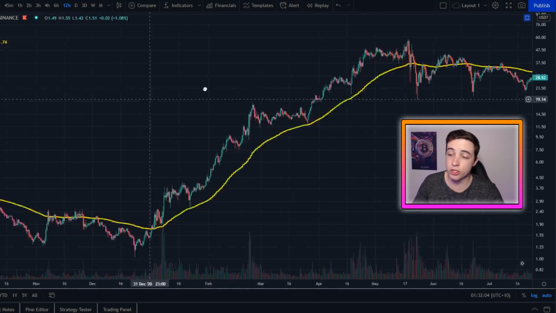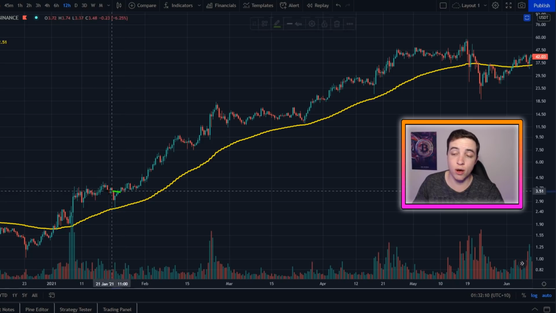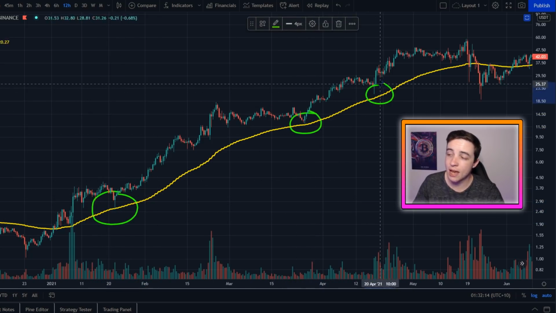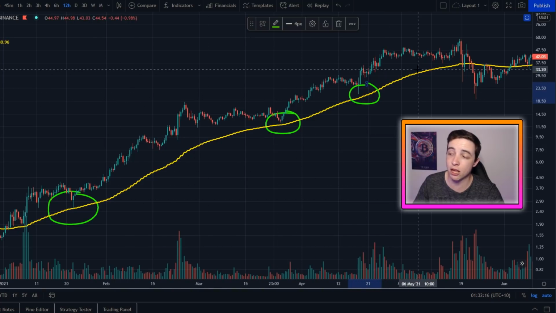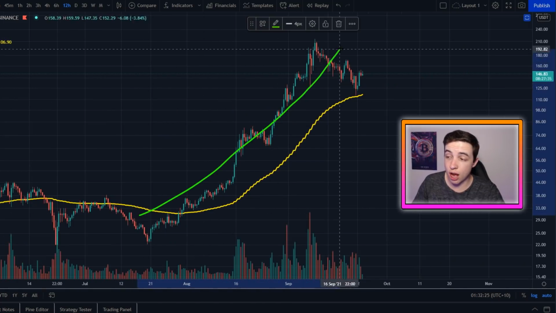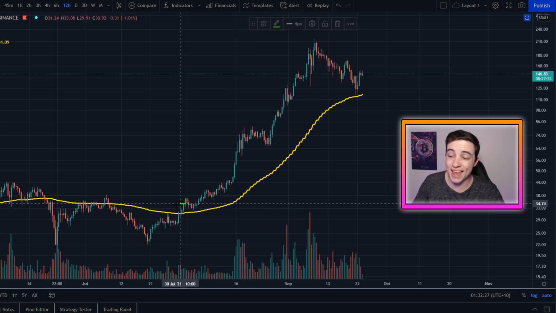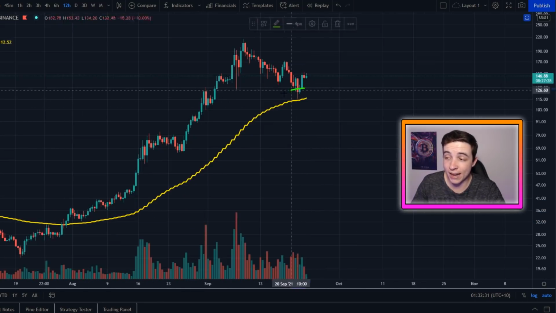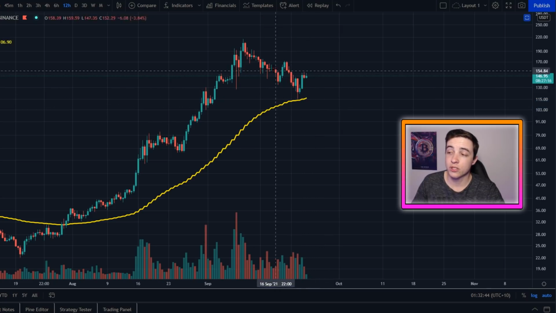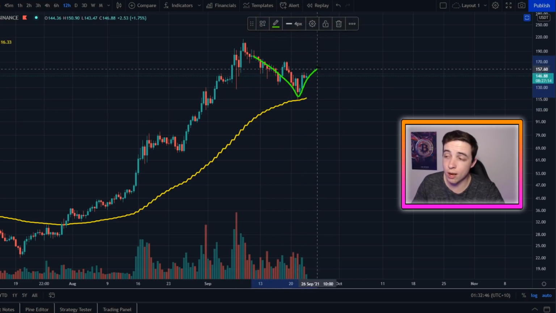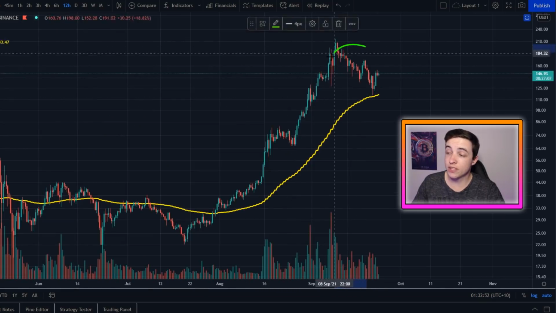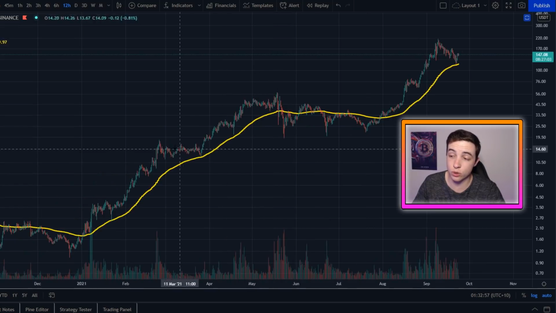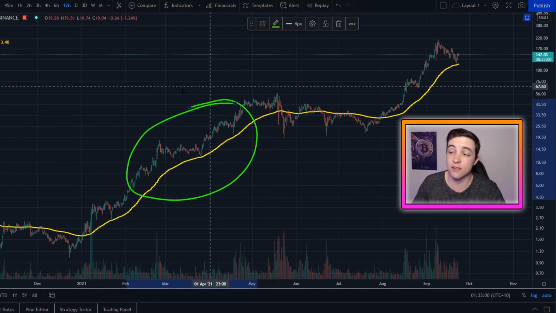And in fact, multiple times throughout that uptrend, we saw absolutely perfect retracements to this exact 50-day EMA and perfect bounces along this EMA along the way up. And right now in this huge uptrend that we've been forming ever since around the end of July, beginning of August, this is the first time that we've actually tested the 50-day EMA. So if Solana can continue to hold above the 50-day EMA, then all of this could potentially just be a giant retest of this moving average, just like what we saw in the middle of this huge uptrend in the first half of the year.